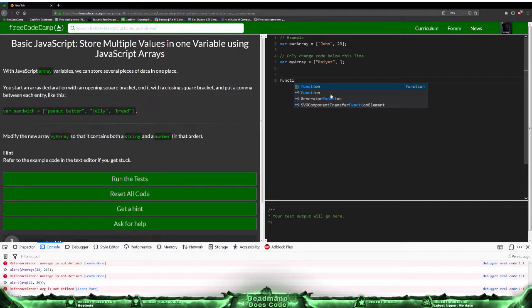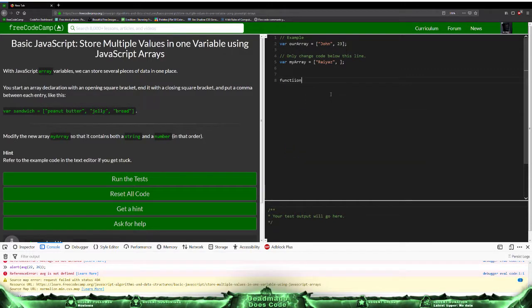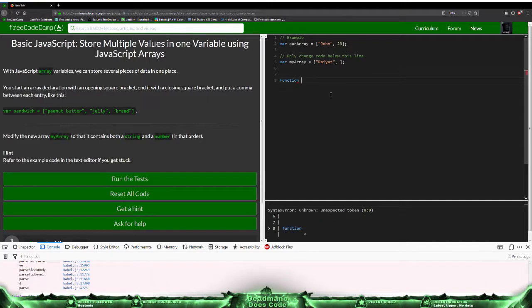So we do a function. That is how you specify them, right?